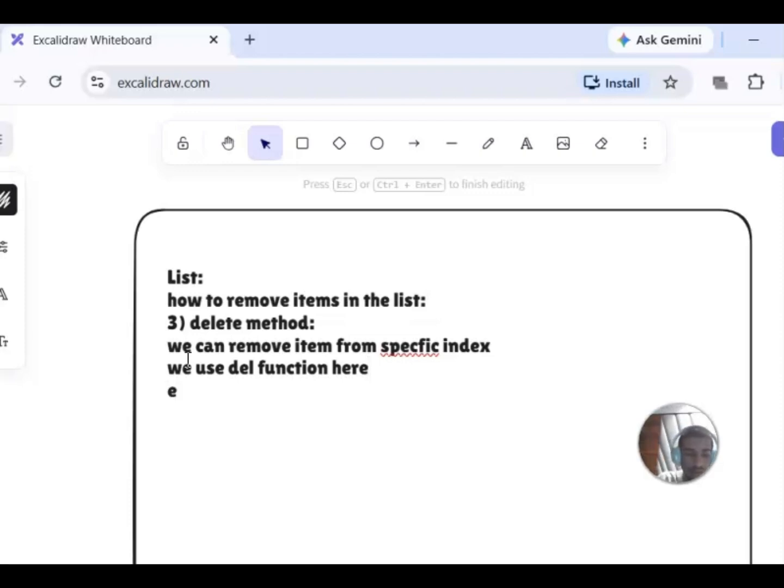Let's see with an example. Let's create a list. Sorry, del is not a function, it's a keyword.